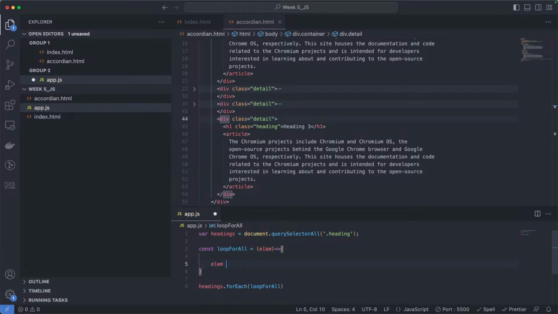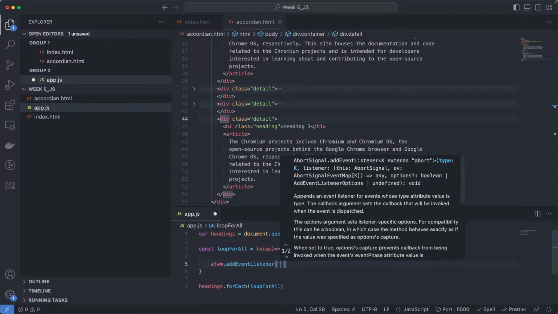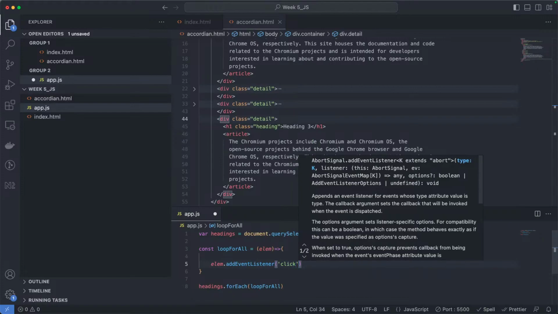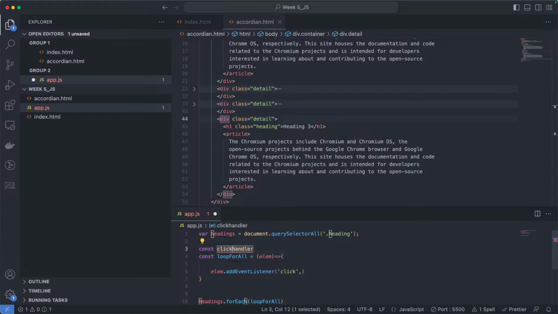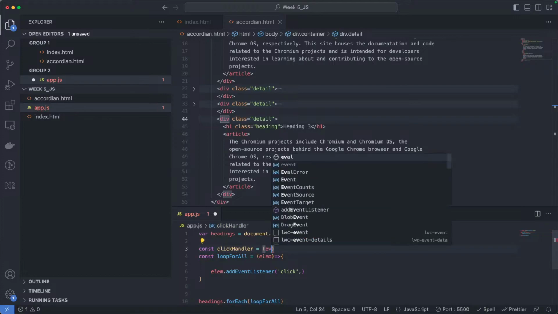Since you have the reference for that element, you can say add event listener and say click, and you can assign another handler, const click handler equals to event.